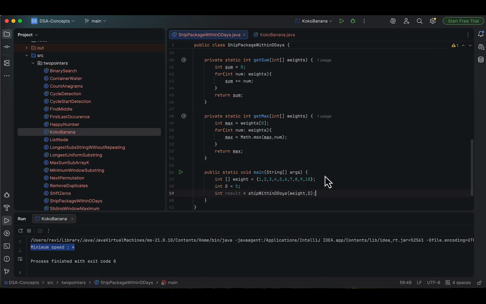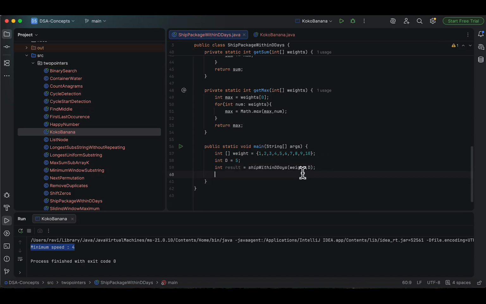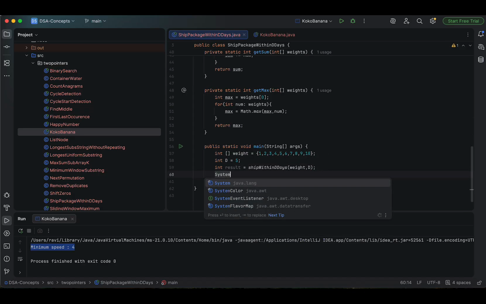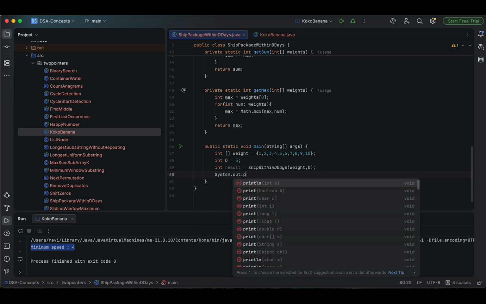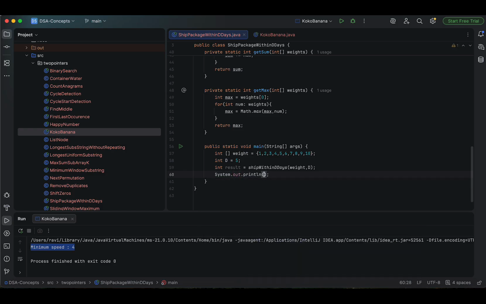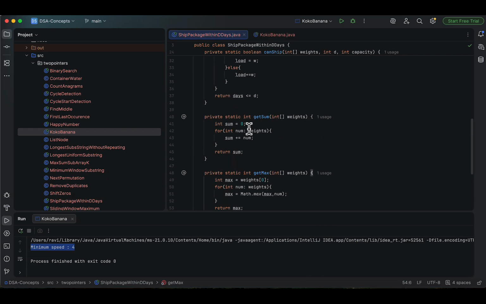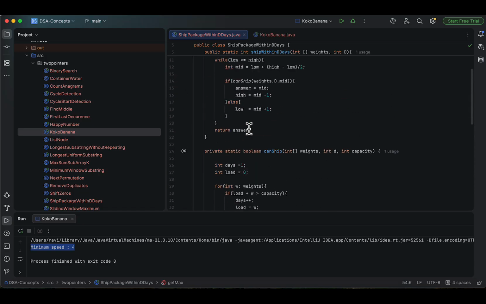Perfect. And simply I'm going to print this, and I'm going to print the minimum capacity found, and that is the result. Okay, so this is the program.